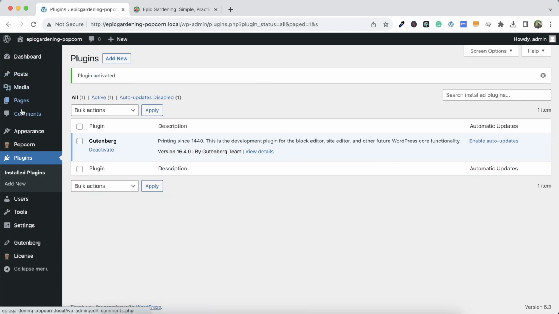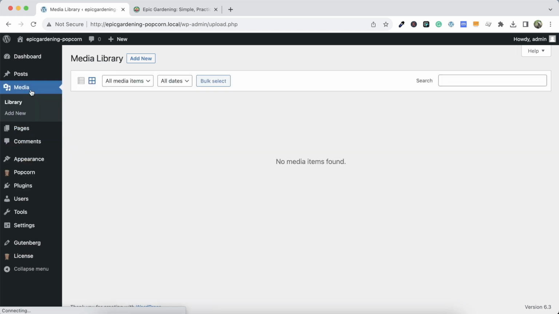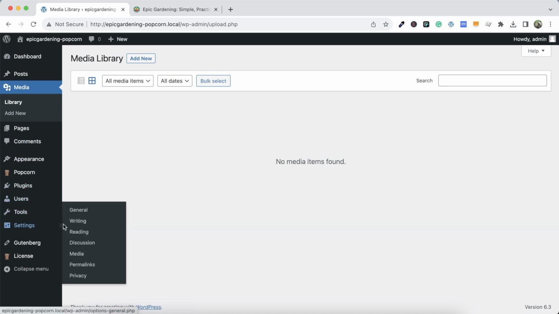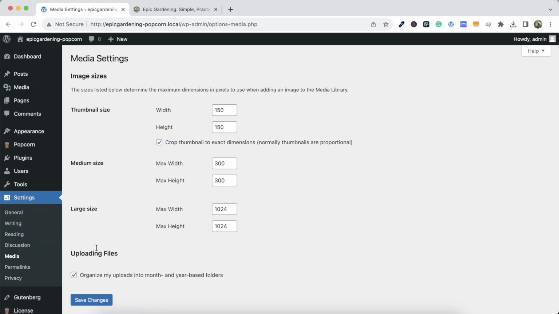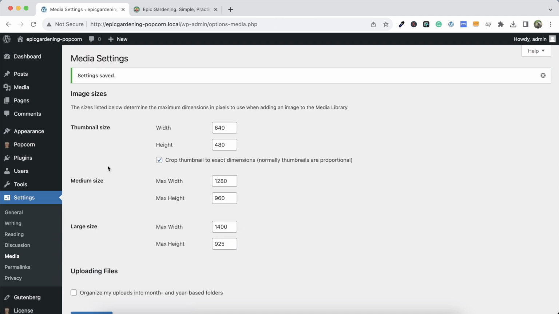So what we're going to do is jump over into media here and set up real quick, because I like to make sure the images are good enough quality to work on the screens. So when you go into settings, you go into media, and typically these ones come real small by default, so I typically will make the thumbnails like 640 by 480 because it's a good size, especially given today's monitors, that will work for using on images to cut down on size of image on the display. And then for medium, I'll set like a scaled up version, so 1280 by 960 is just double the thumbnail, and then large is 1400 by 925, which Mediavine has showed as their suggested discover traffic size.